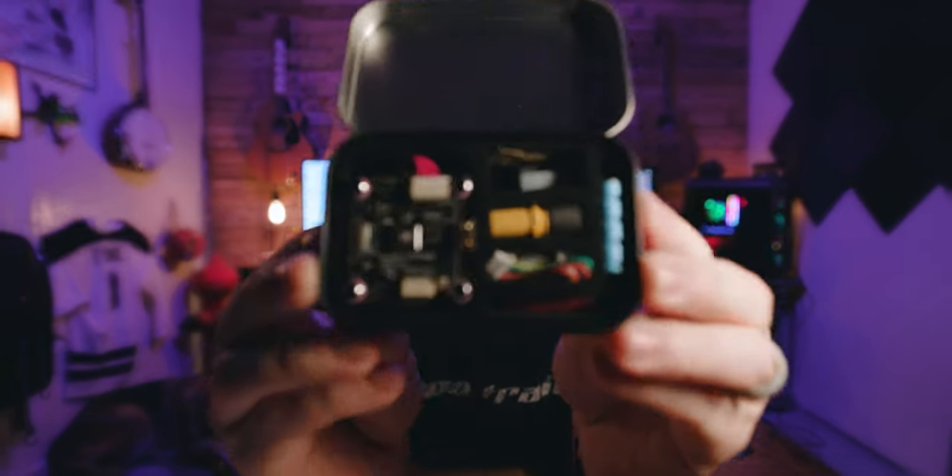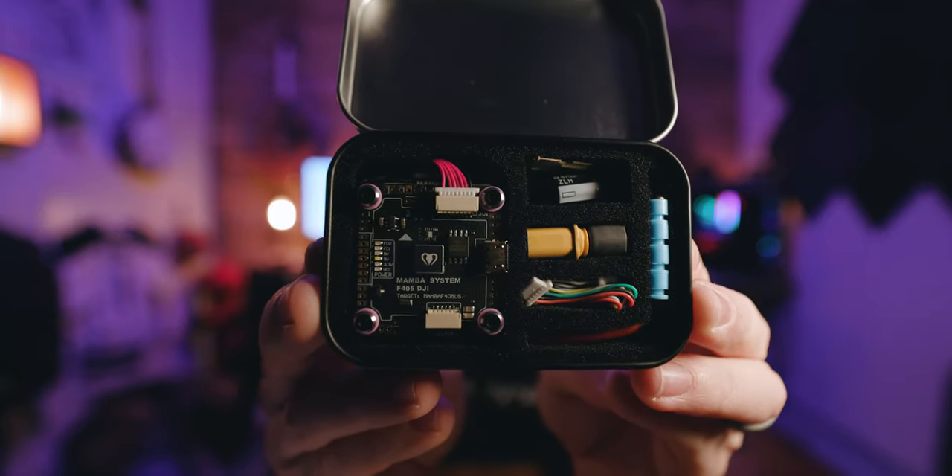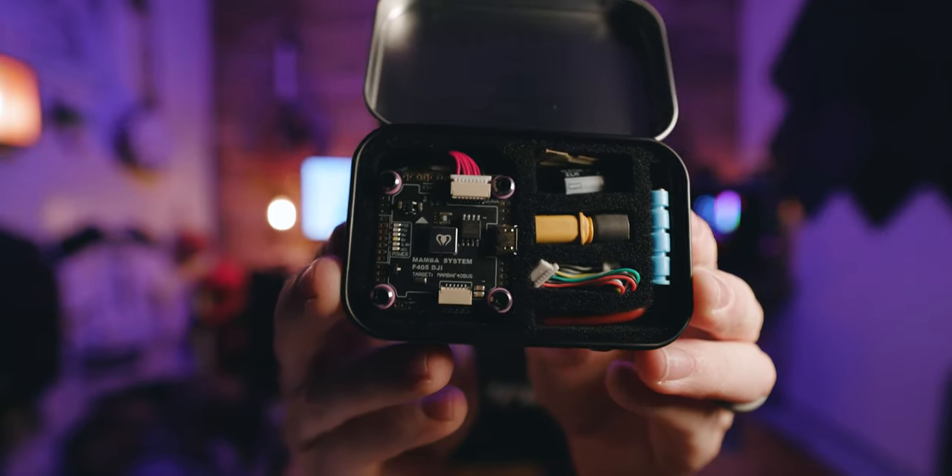A few other things I got too — I'm going to do some cool LEDs. I kind of like purple for some odd reason, as you can see in the background. My favorite color is green, but lately I've been liking purple lighting. For LEDs, I'm going to do RGB, so I can change it to whatever I want, whenever I want. And I got the FC as well — this is the brain of the drone. Look at that packaging — so sick. And it turns out this is also a purple aesthetic as well, so it's just going to work out. It's going to be a purpley build, I guess. Whatever, I'll roll with it.